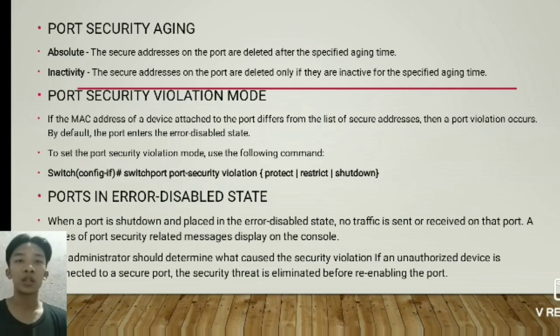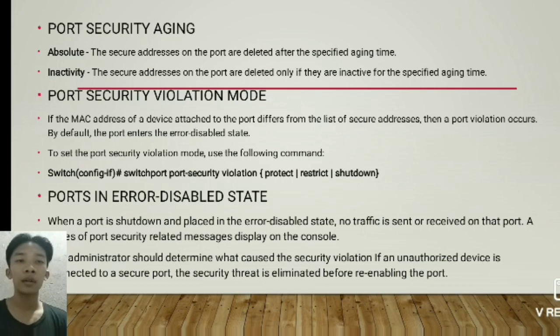Port security violation mode. If the MAC address of a device attached to the port differs from the list of secure addresses, then a port violation occurs. By default, the port enters an error-disabled state. To set the port security violation mode, use the following command. This is the command for the port security violation mode: Switch(config-if)# switchport port-security violation (protect | restrict | shutdown).